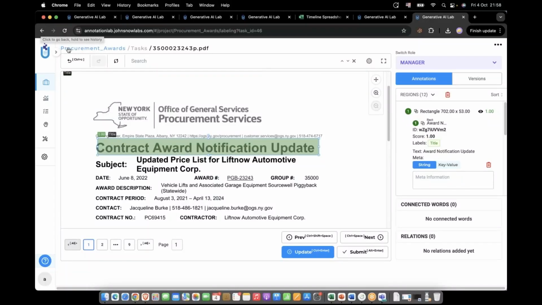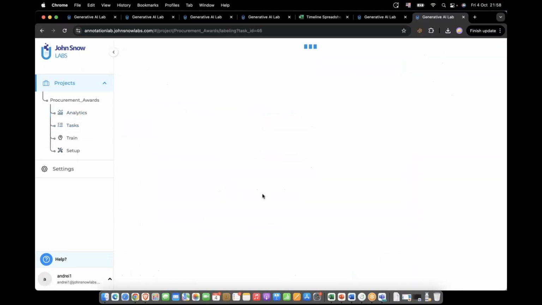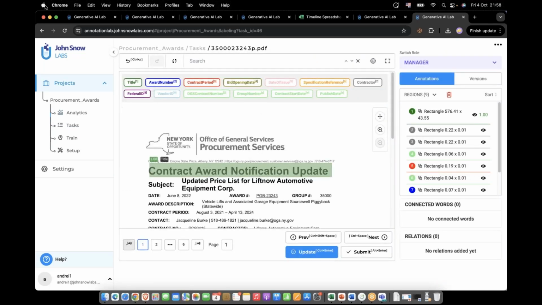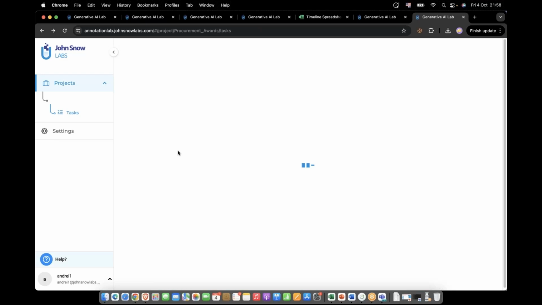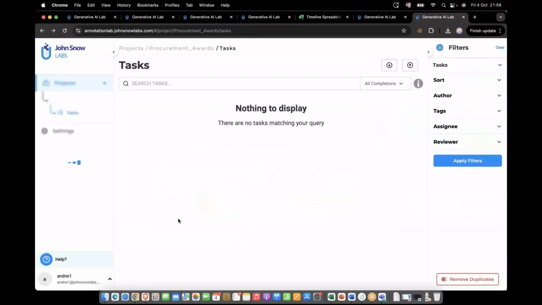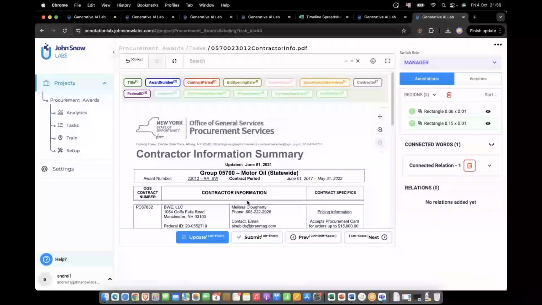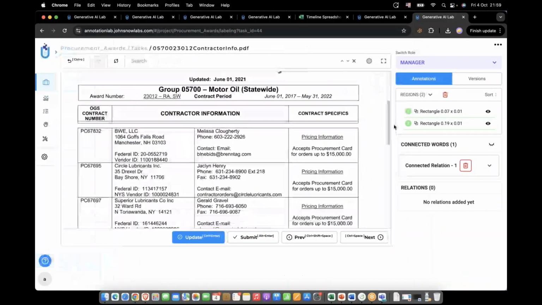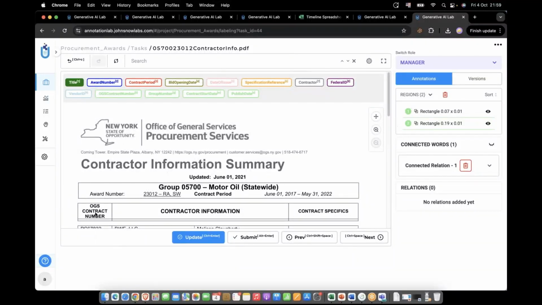So for example, let me find a task that I can exemplify a cross-line annotation on. Okay, not this one. Cross-line annotations mean I can annotate the line entirely from a table, and so okay, not a good example. Please allow me 1 second. Okay, I think this is a good example to demonstrate the cross-line.